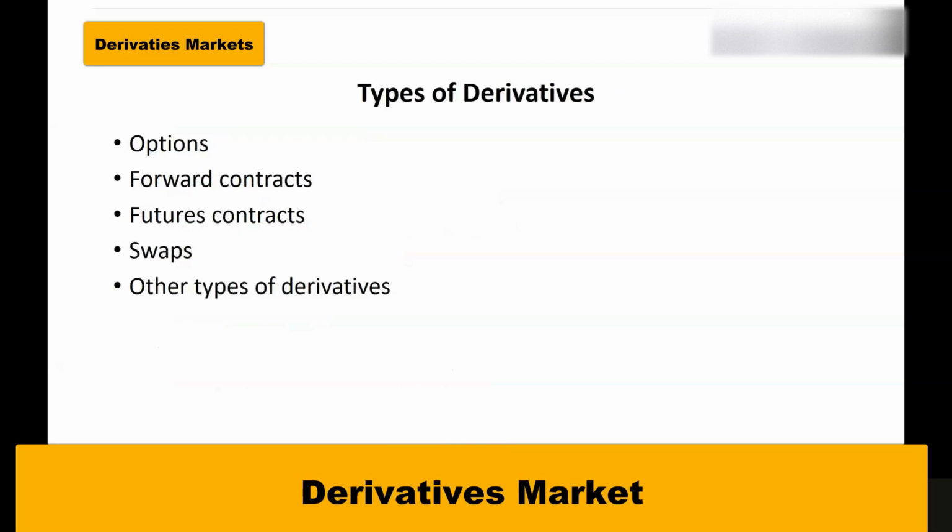So we already know about options, forward contracts, future contracts, swaps, and other types of derivatives. And I also talked about CMOs, CDOs, CDS, and similarly MBS and ABS. I asked you last week to have a look and see what they are, because we will be talking about them and referring to them here and there. So we need to be aware of that. I'll be discussing them time and again.